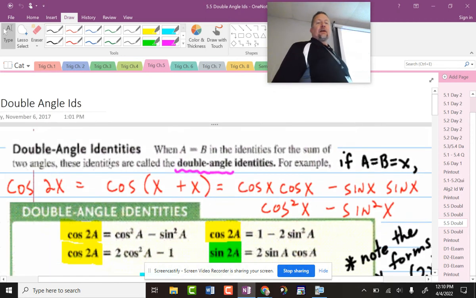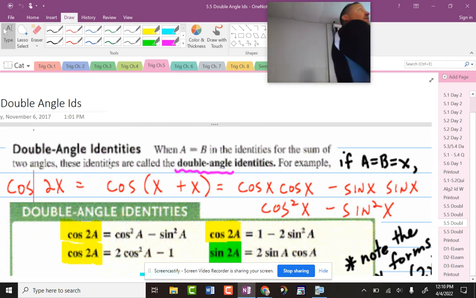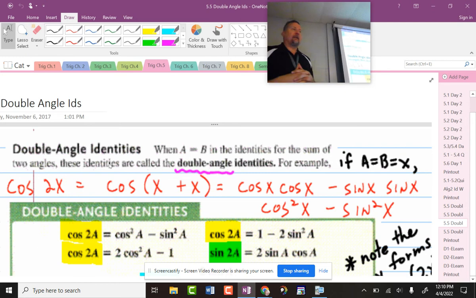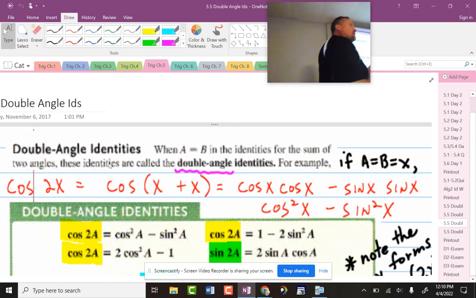Okay, so let me reiterate my thoughts here. We're done with our quiz Thursday, except for knowing tangent, sine over cosine, those basic identities. We're done with an identity quiz. Now it's just all using. So you will have that sheet in front of you, just like we did on the second part of our quiz Thursday before spring break. So this isn't really needed. It's just a neat little, how could we get this from another formula?